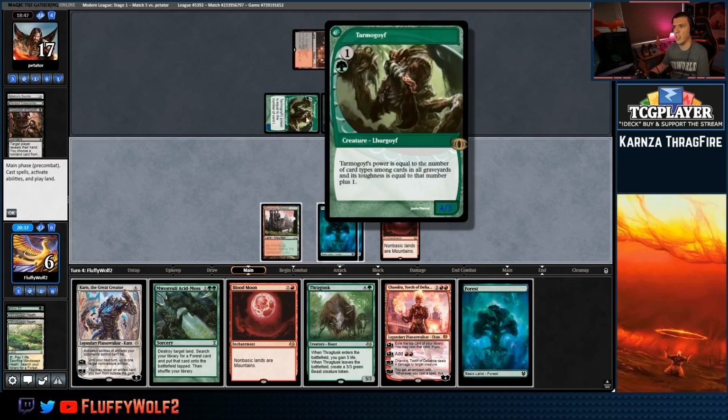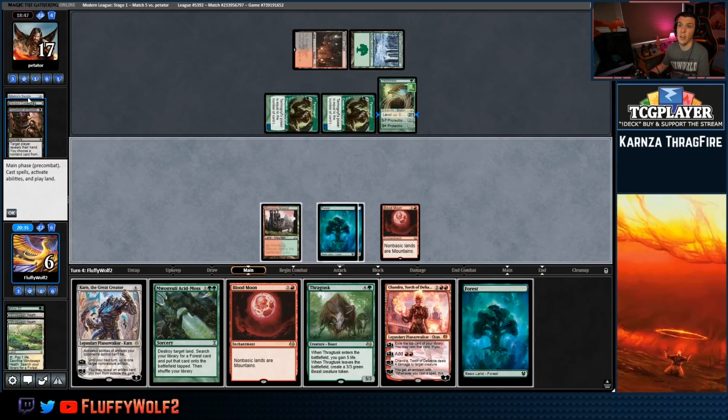I can't Chandra and kill something specific here. The Bobble's making these too large. Alright. They steal one away from us. Maybe Worldfire's a little too greedy.